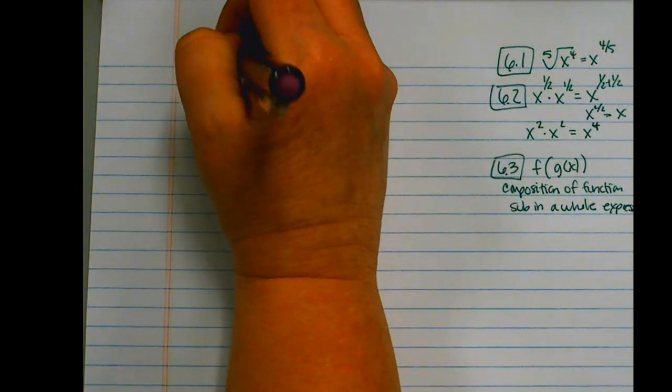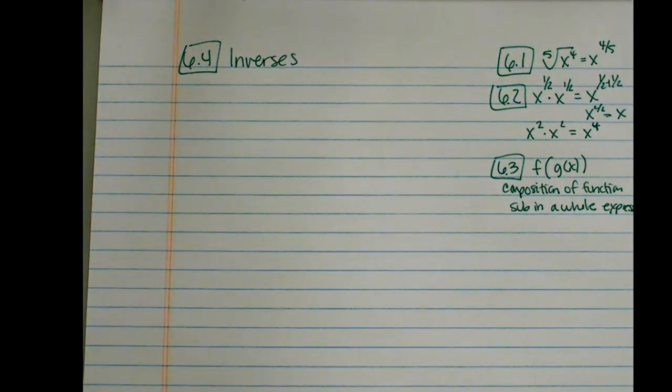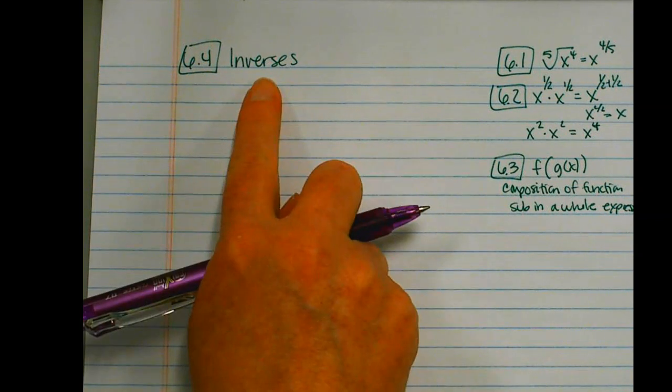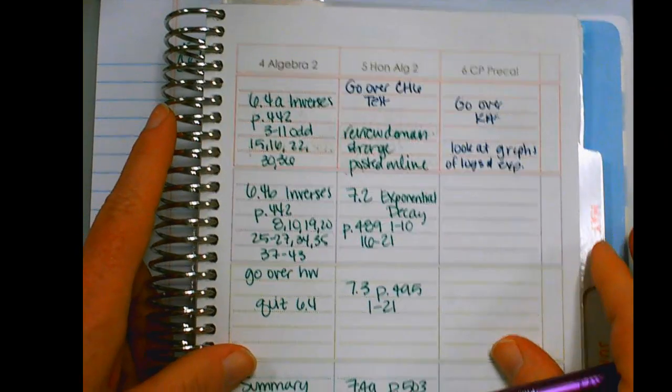So you've been using inverses all along. We've used inverses to do things like solve equations. We did it when we had quadratics and we had to take the square root of both sides. So we've used inverses a lot, but now we're going to look at them in a broader sense and look at all the different things that inverses have in common and learn from there. So there's where we've been. This is where we're going.